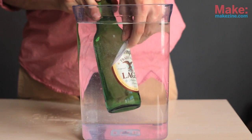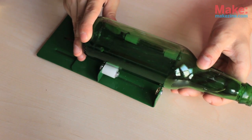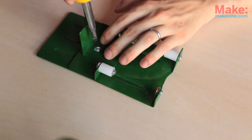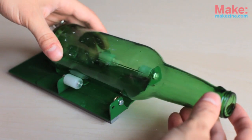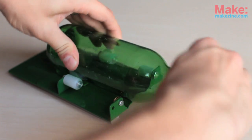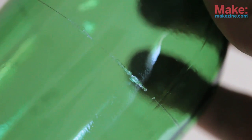Peel off any labels that you don't want on your glass. Soaking them in warm water will make this easier. Line up the bottle on the jig so that the cutting wheel is where you want to make your cut. The wheel should be perpendicular to the surface of the glass. While pressing down firmly, turn the bottle into the cutting wheel. Keep the movement consistent and stop when you've made a complete circle — you'll know when the cutting wheel makes a crunching sound on the glass. The score on the glass should go all the way around.